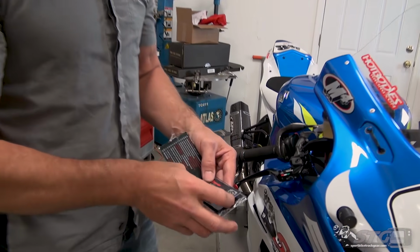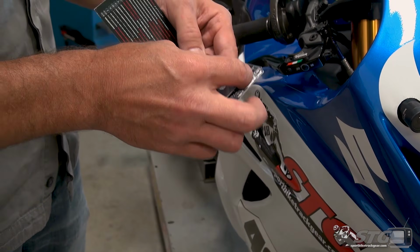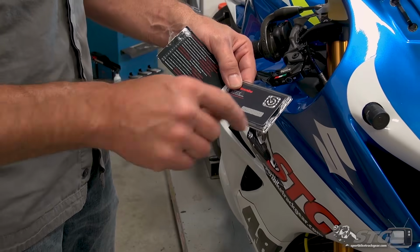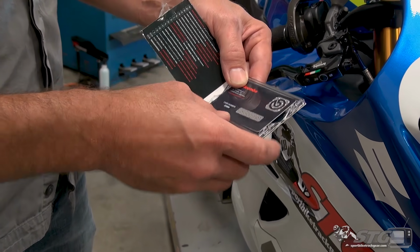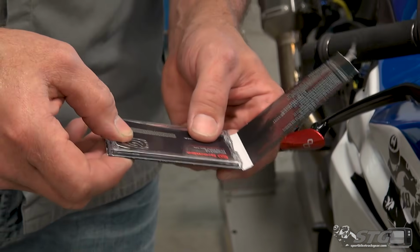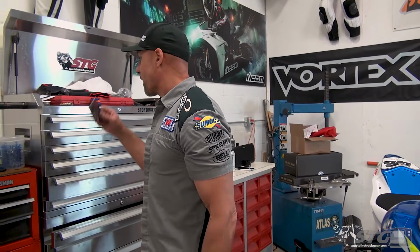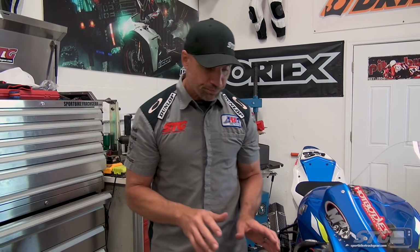So I want you to look for this registration card. And once again, this is some serious presentation here, but they are, of course, Italian. It's right here. You're able to get this product registered, and that is going to activate your warranty. Notice I have not done that. Shame on you, Brian, for not having done that. So you do want to make sure that's in there, and you go through the steps and get that all done. It's really simple stuff to do.